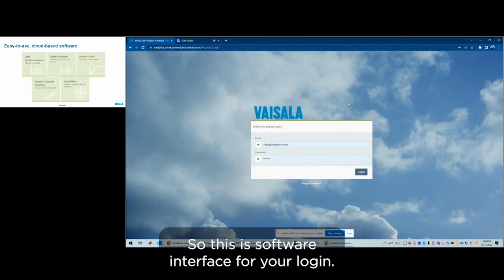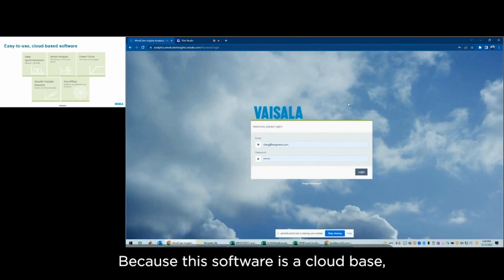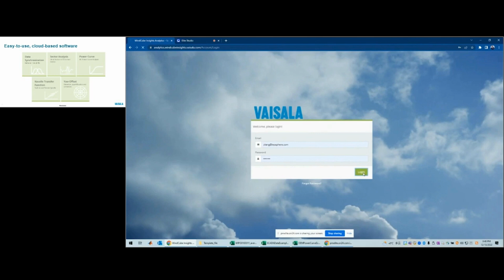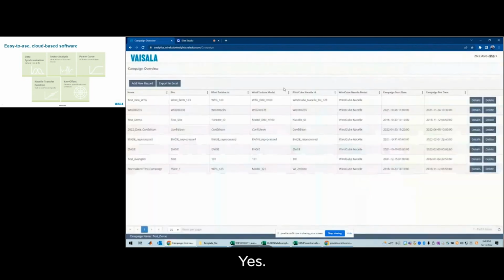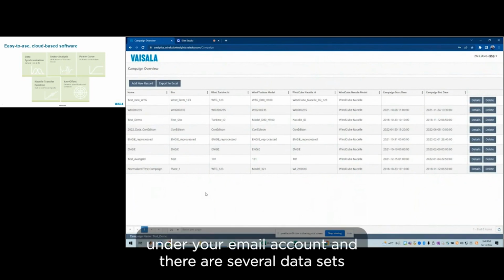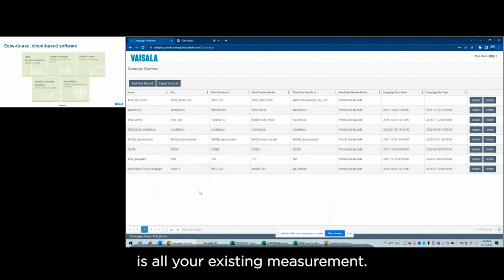So this is the software interface for your login, because this software is cloud-based. So you can log in with your email account. And after you log in, you can see there are several data sets under your email account, which are all your existing measurements.